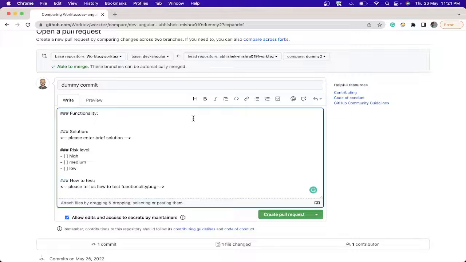Like if I am changing a release note, so adding release note, or if I am teaching Git commands here, I will be using the functionality like showing Git commands.